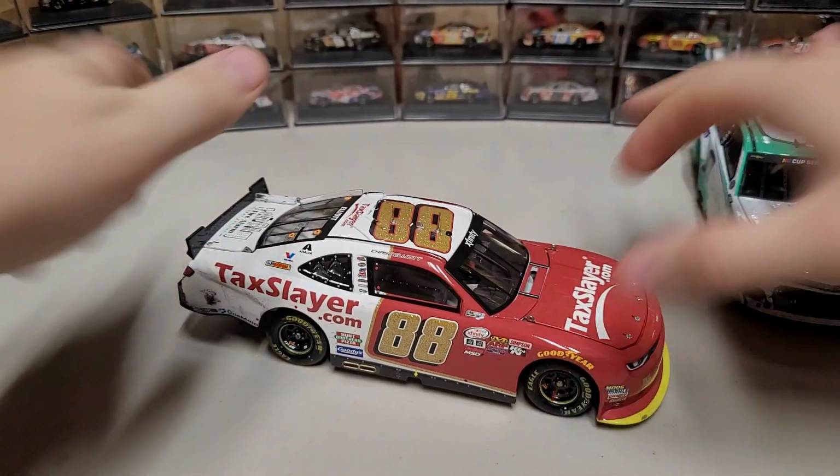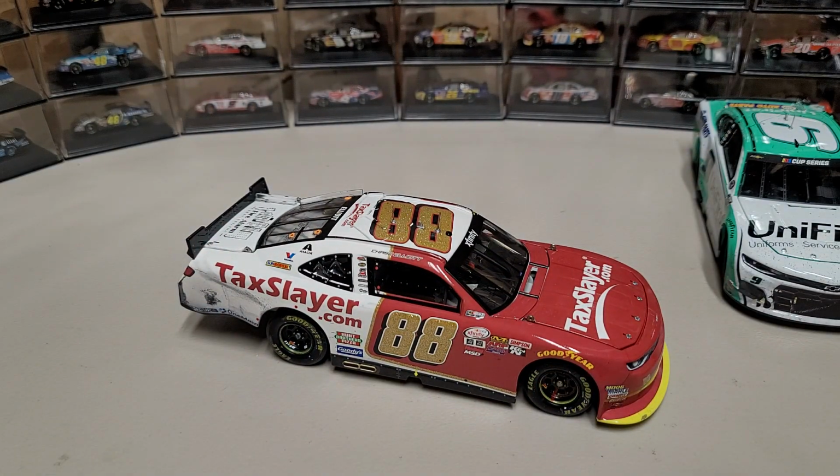Next car on this list is going to be the 2016 Daytona Xfinity Win. Now, this one I saw at around 400 online, so it doesn't sound like it's too far off. It did have a fairly low production number. It does kind of fly under the radar because of what it is. It's an Xfinity Win, but it was a one-off race. He only ran that entire paint scheme once. So that definitely makes it a little bit more rare, harder to find, stuff like that.